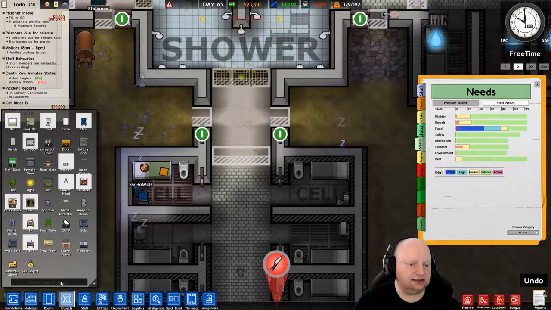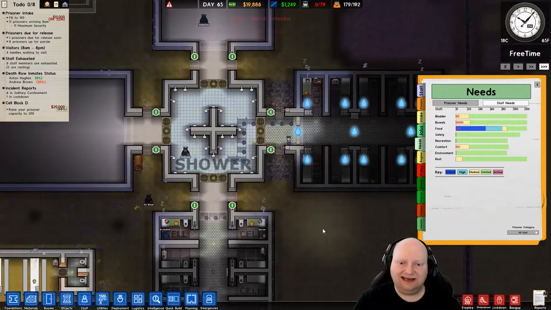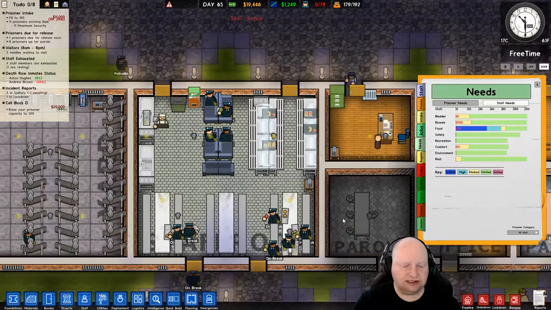Metal detectors. Three of them. Also, get those done pretty quickly, because the metal detectors kind of need to be in there. There we go. Staff needs... It's going up quite high right now, but why? Not trays, not food. It's probably just they need to get through the system.